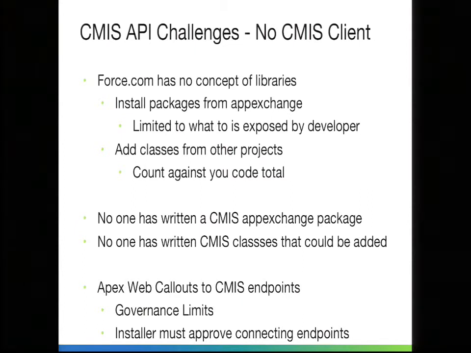One is that if you do have to write it, you're responsible for maintaining all of that, which is the approach that we've taken. If you were to use a third-party application, you're limited by what APIs they expose, and any changes that they make will automatically be pushed down on you, so you have a chance that things might break. Or if you use someone else's code, Salesforce has a limit on the amount of code that you can add, so 5-10 megs of code into your library.